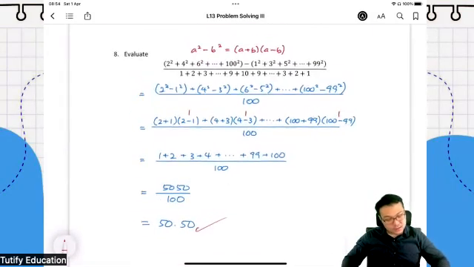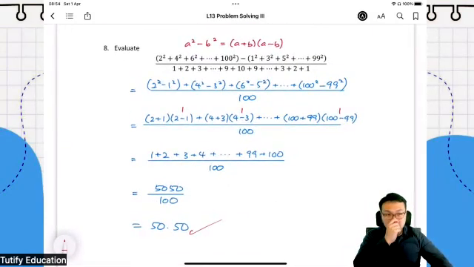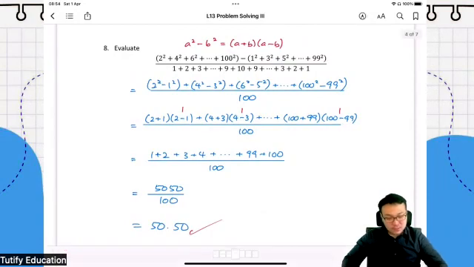Anyone have questions about this? Raise your hand. Yes, Kate, question. Oh, no question? I put 50.5 in the chat. Well done, Kate. 50.5. That works. You are correct. Well done, Kate.